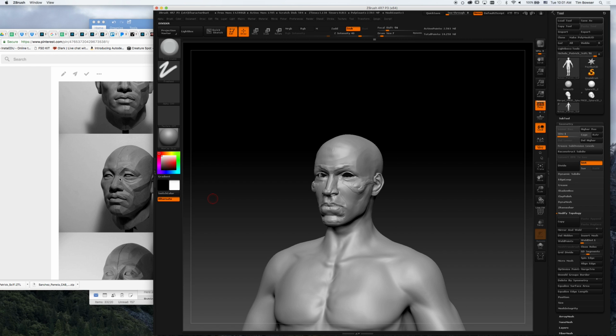So I'm not going completely off this face because it doesn't match yours, but I'm going to start getting some of these angles that I would see in more of a Caucasian male. So you'll see I'm just kind of hacking down with that trim dynamic, starting to get the angles going back towards the eye socket structure. Right there, I was having an issue where my symmetry was off. So I just did a quick mirror and weld under modified topology.